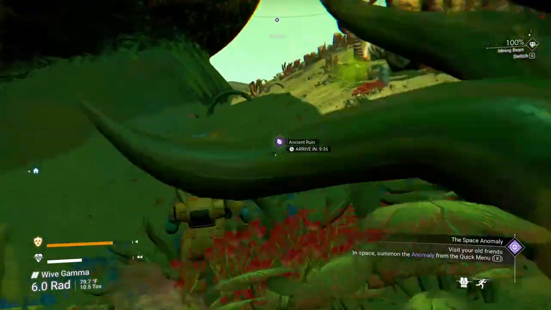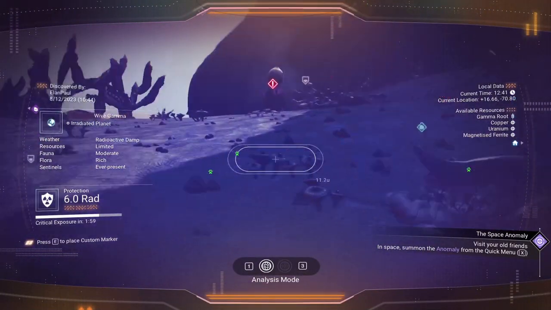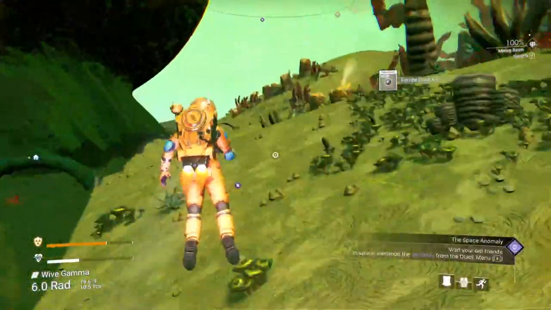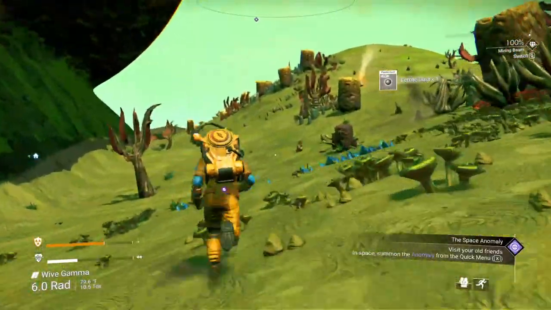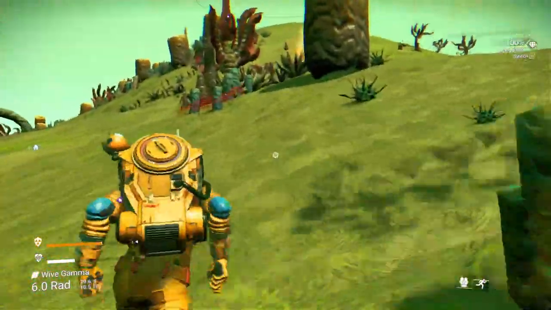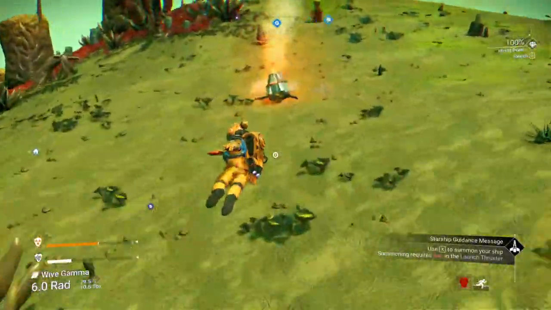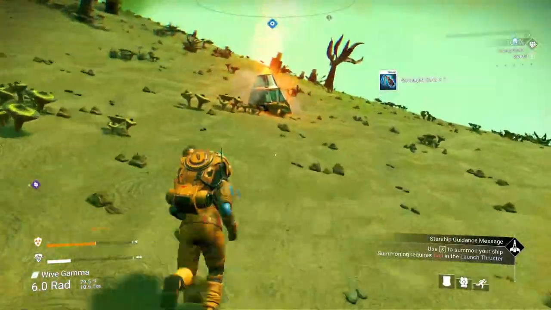You know what? Let's head this way towards the ancient ruin. Take a quick peek, make sure I just didn't miss something. No? Okay. Let's head towards the ancient ruin, because that could be worth something. It's also a nice area to stop by, because it'll be protected from the elements. We'll use the life support gel next. What is that? Oh, that's the unburied technology.